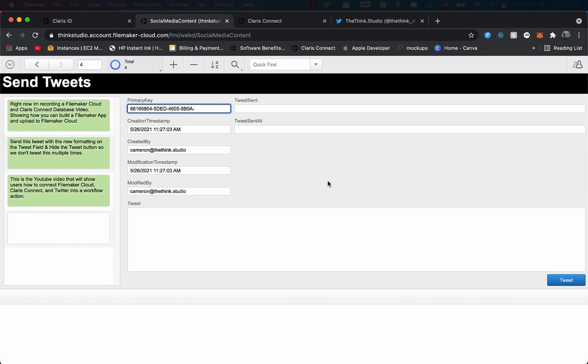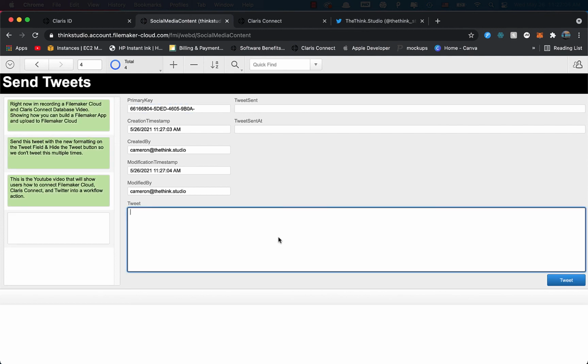So we're going to create a new one. So I'm sending this tweet from FileMaker Web Direct to Claris Connect to Twitter while shooting a YouTube video.